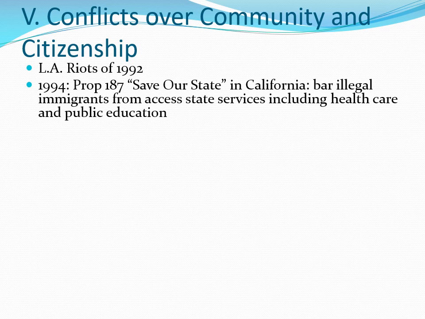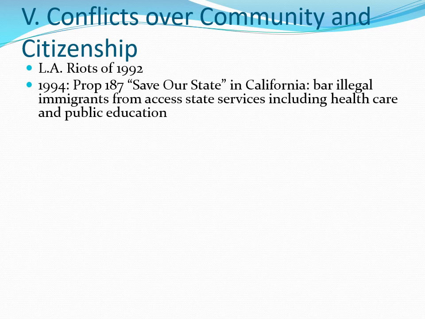All right, public education, right? We talked about this earlier when we were discussing things like Brown v. Board of Education. When we talk about public education or public services, we are talking about this question of who's one of us. Who is the public? Who is to serve and be served by such institutions? With Prop 187, if you were here in California, if you were part of the California economy, but were here illegally, you were not eligible for those public services.